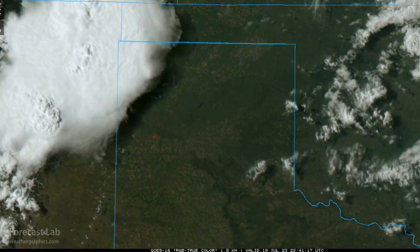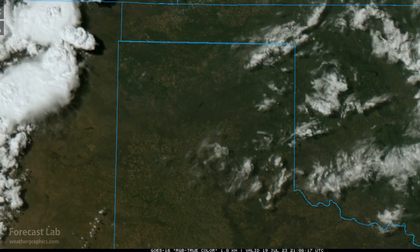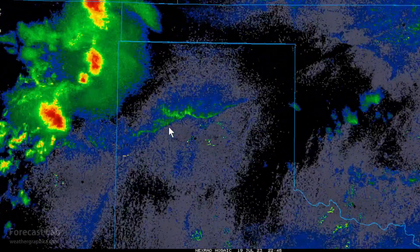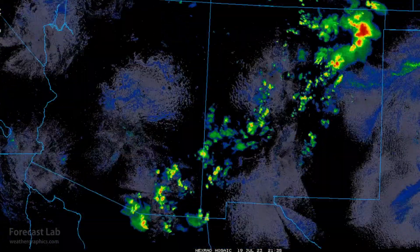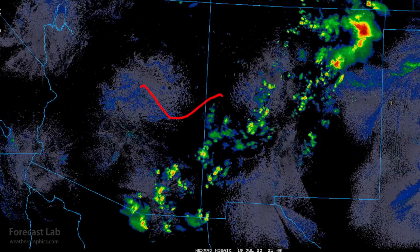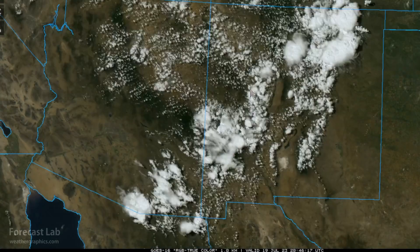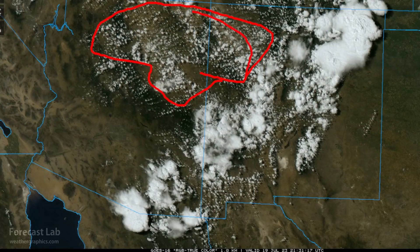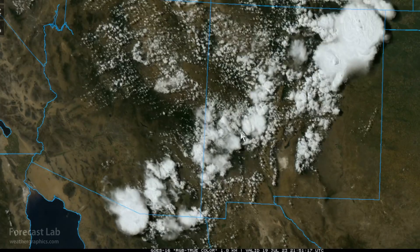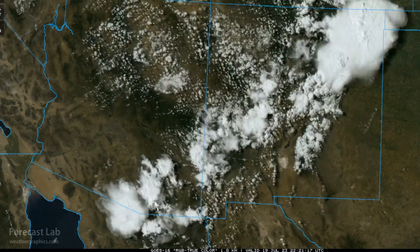The Amarillo area looks clear as a bell, but if we switch over to that radar, that outflow boundary does show up. If we add a little more moisture, that would be a focus for convection. As we mentioned, numerous storms are ongoing through the Southwest as the monsoon gets into gear, with the subtropical ridge cutting down convection a little. On visible imagery, the Four Corners area has some congested cumulus but not a whole lot of vertical development. The heavier convection runs from Tucumcari and Clovis and Las Vegas all the way south of Albuquerque, down into Douglas, Nogales, and around Tucson.